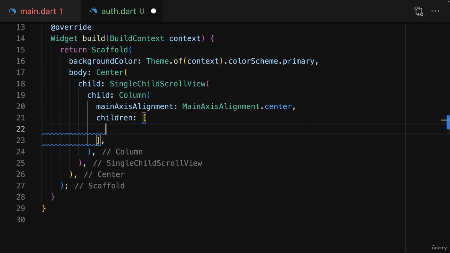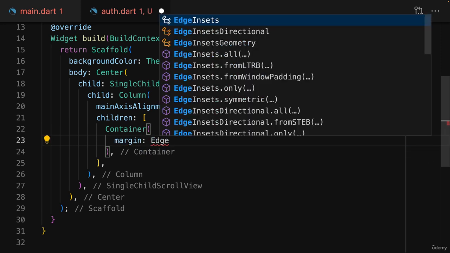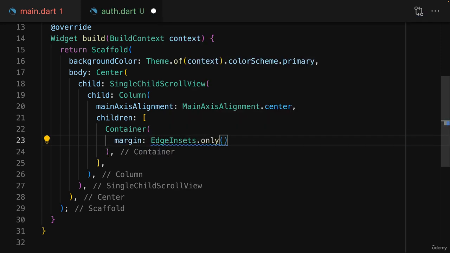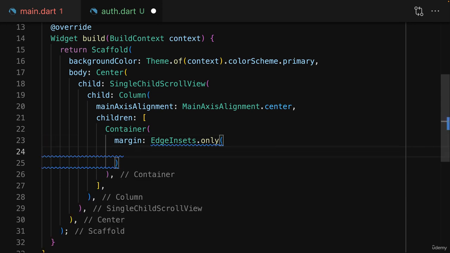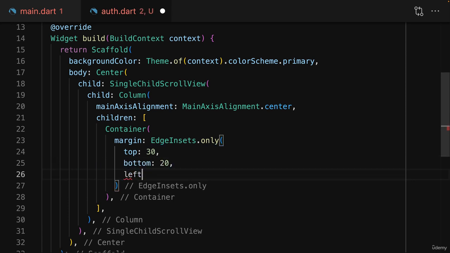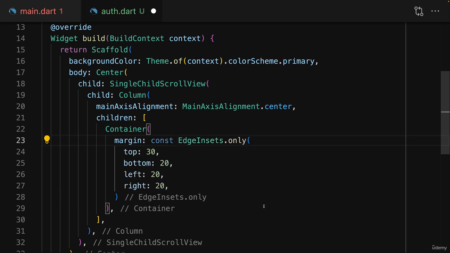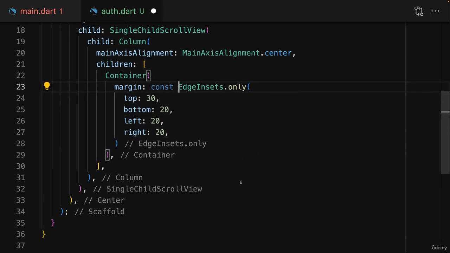Now when it comes to those child widgets, I want to start with a Container to add some margin to it with EdgeInsets.only to target the different directions individually, to add a top margin of 30, a bottom margin of 20, and also a left and right margin of 20. Those values should ensure that this container will be positioned exactly the way I want to position it. But what's the purpose of this container, you might wonder?